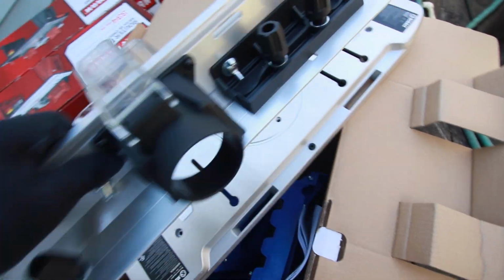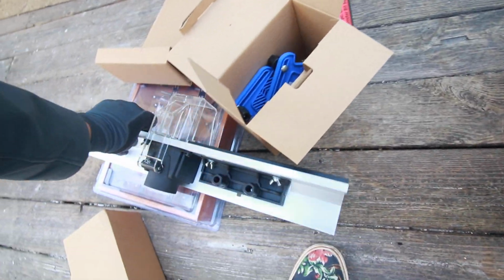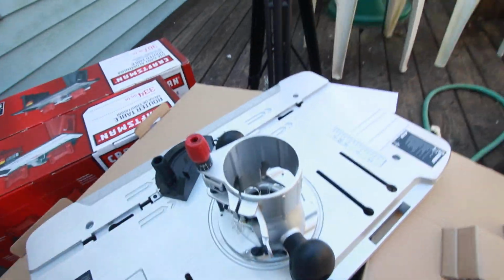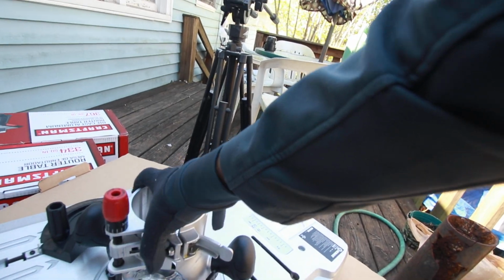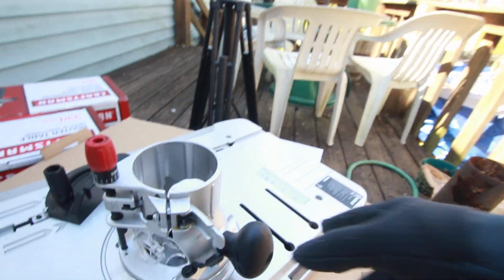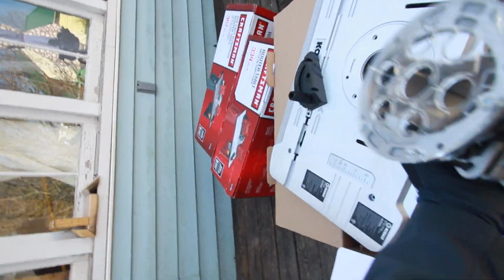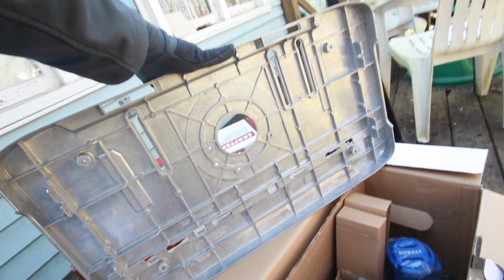So let's talk about the spacing. The spacing for this table is such that it should work with a Craftsman router and most routers. The holes do line up. I checked it. So you're able to actually use a Craftsman router with the Kobalt table. And now I'll go underneath. So we can look at the bottom, and that's what it looks like.